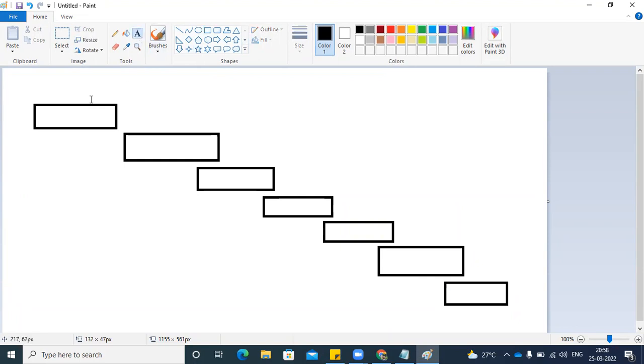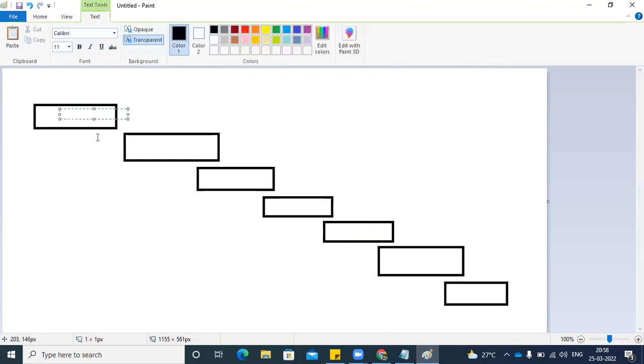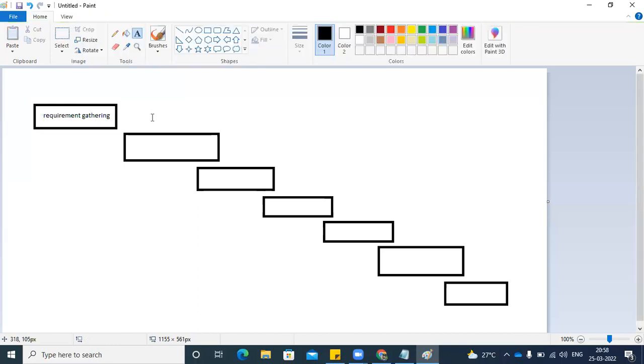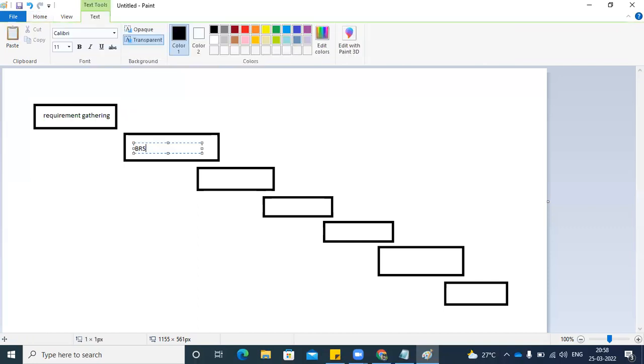So like this, after one module. First of all, they will gather the requirements. So we will have a requirement gathering phase. Here the requirement gathering will happen. Once everything related to requirements is done and gathering requirements is completed, they will start writing the BRS and SRS documents. Once these SRS and BRS documents are completely done, they will go for the project planning.